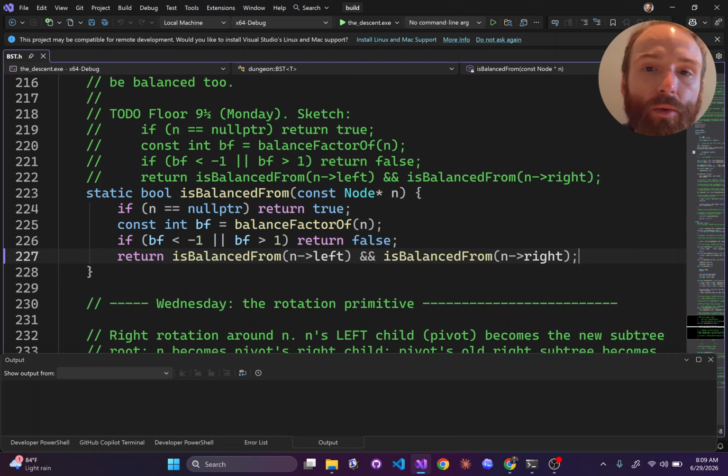Now, in today's video, we're really going to be working with two short functions in our hero/BST header file. We have rotateRight and rotateLeft. Each is 4 lines of pointer surgery that's happening here. The lesson really today is not the 4 lines, it's why the move is safe. A rotation changes a subtree's height, but leaves its in order exactly as it was. That is the whole reason you're allowed to do it to search a tree.